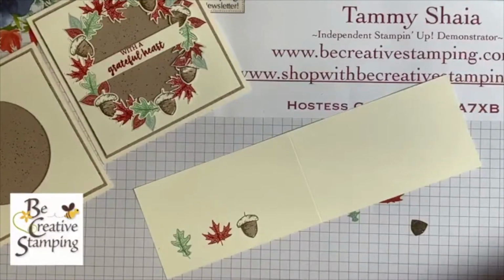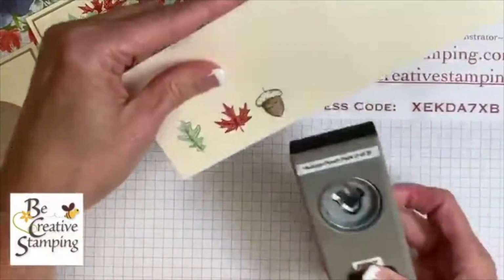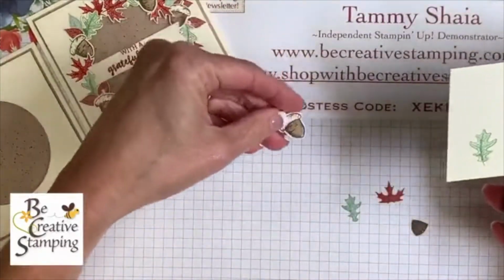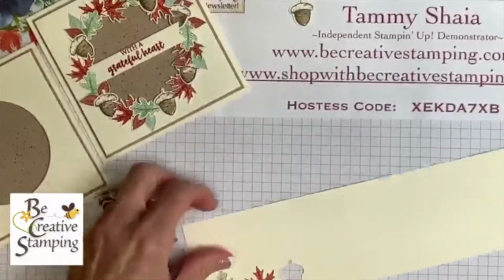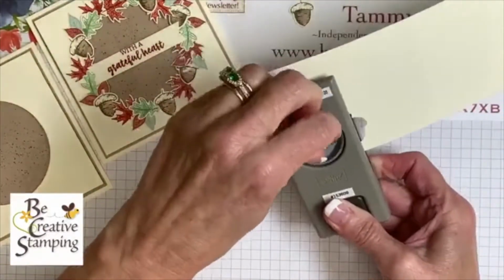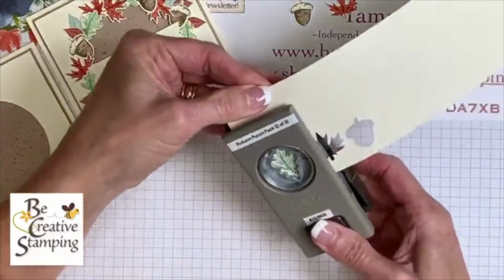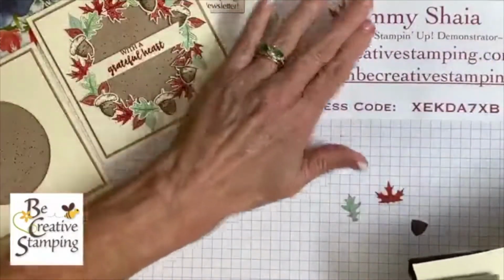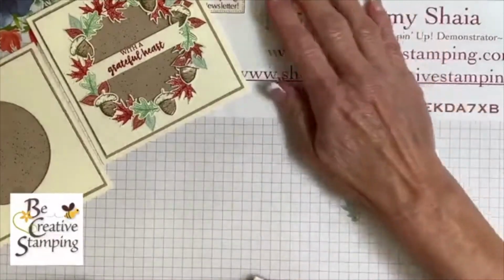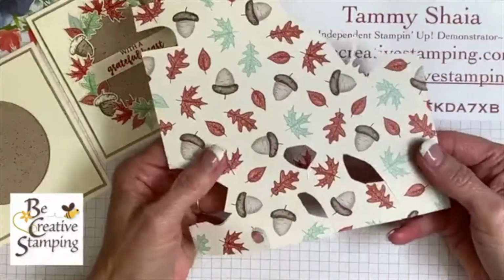And I'm going to move these little stamps out of the way. Now they're easy to punch. I love punches. Whenever I see a stamp set with a punch, I like to use it. Okay, so there's the acorn. And then the maple leaf. And now we'll do the oak leaf. Okay, so that is all three. Now, here's something really, really cool that I'm going to show you. Instead of stamping your leaves and your acorn, thank you, Mary Jo, you can also punch them out, ladies.